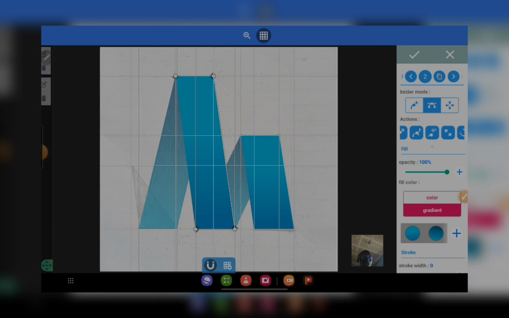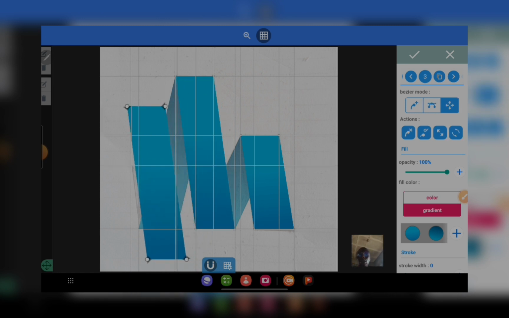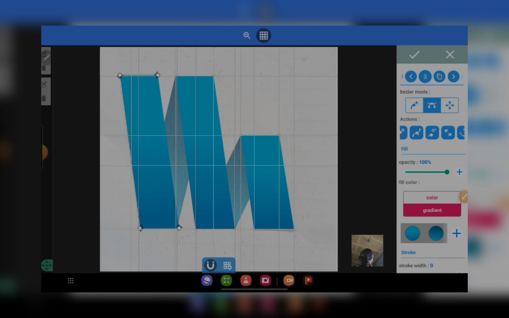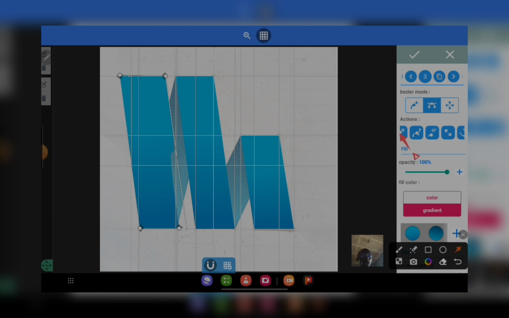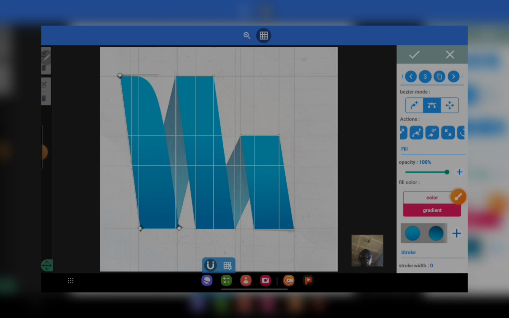So this, I'm going to click on the copy again to make a copy of it the third time, and then I'm going to click on my position and drag it to this point. Here I'm going to click on my transformation. I'm going to make sure I select one of the points, and I'm going to go to this and then click on this icon here to remove the point. Because I actually need 3 points for this part of the vector, so I'm going to drag it till it hits this part, and then I'm going to reduce this, and then just follow me and see how I work on this now.